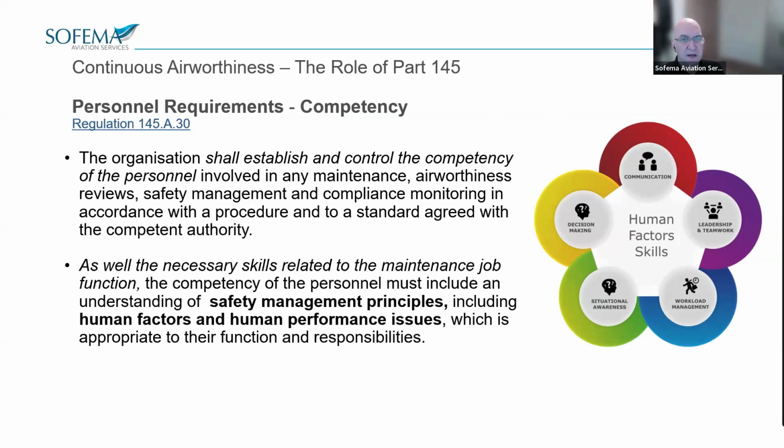In addition to the necessary expertise related to the maintenance job function, the maintenance skills, competence of personnel must also include an understanding of the application of human factors and human performance issues appropriate to that person's function in the organisation. It is generally accepted that the most effective human factors training is training which takes into account specific organisational issues and has a direct connection with the compliance management and safety systems of the organisation.